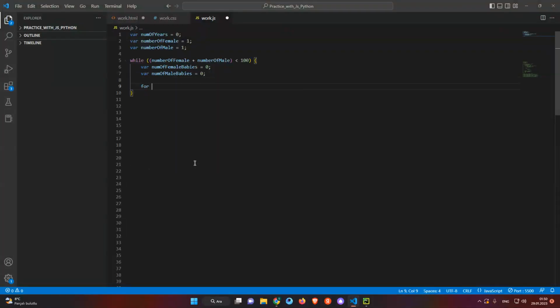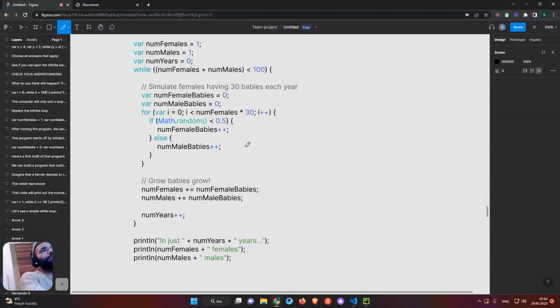We can say for I equals 0, I less than number of female times 30, then I plus plus, right?